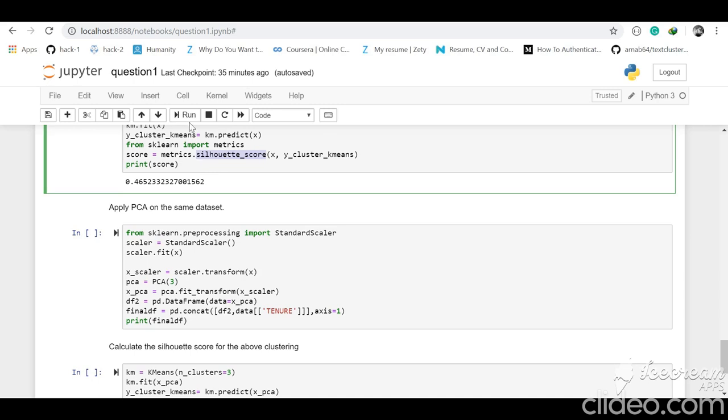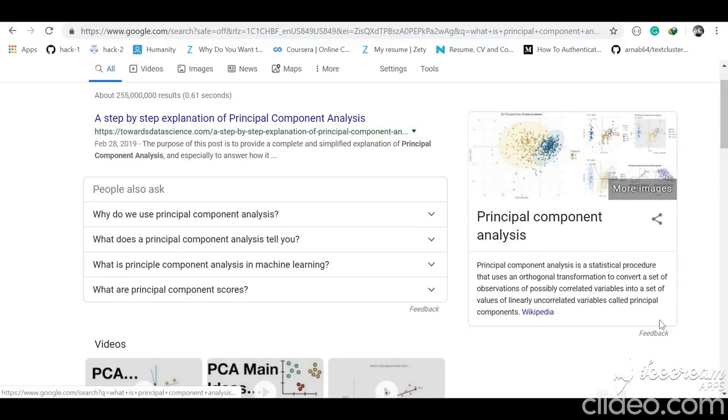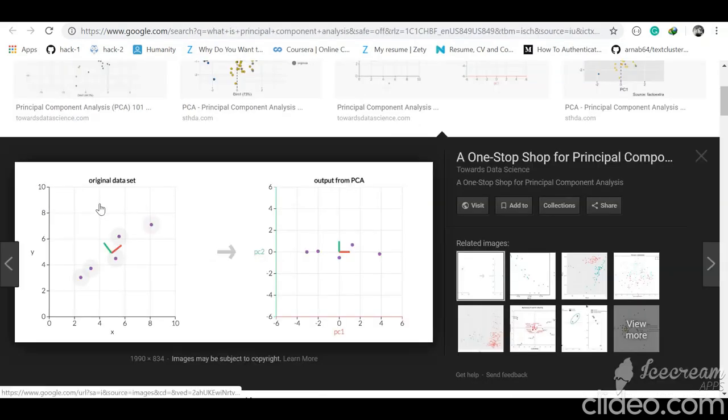Next, we go to principal component analysis. Before applying it to our dataset, what is principal component analysis? It is a statistical procedure to do an orthogonal transformation. For example, if this is our original dataset, we can set our new axes, the x-axis and y-axis, at the center of the data points like this, so that it is easy for us to make a prediction or fit a machine learning model.